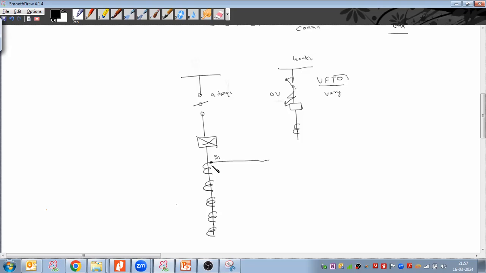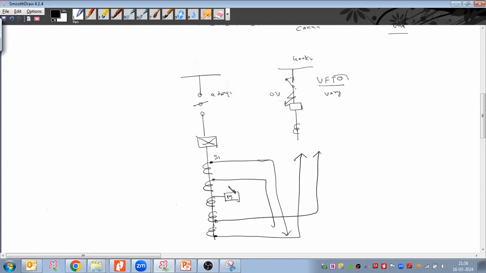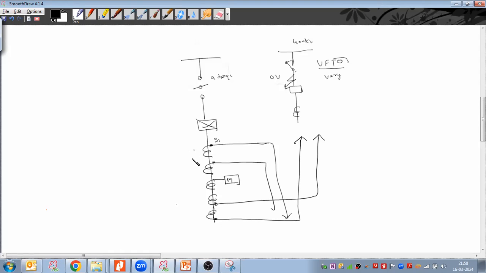This point I will take, not this point. This, it is looking over here. This again looking over here. This is my metering core, and this last core will look towards the busbar. In that direction they will protect. So this is the general practice that we follow. I'll come to this core allocation as well. We'll discuss it in the below slides.